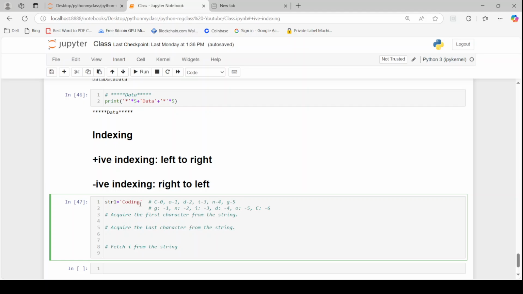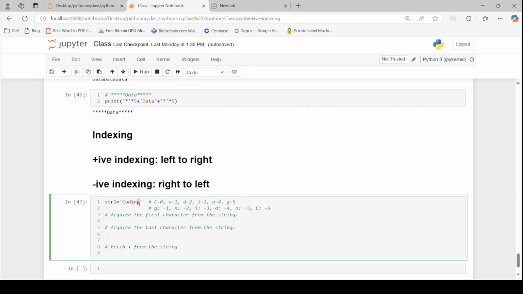And now see, this coding, if you focus on this word coding, now I'm trying to go from right towards left. From right towards left means from small g to capital C. Now, in case of negative indexing, at first I have to start from the right side position. And here at the right side position, when I start my journey, the index position that begins is nothing but your -1.